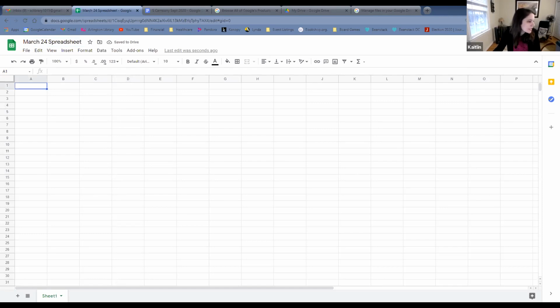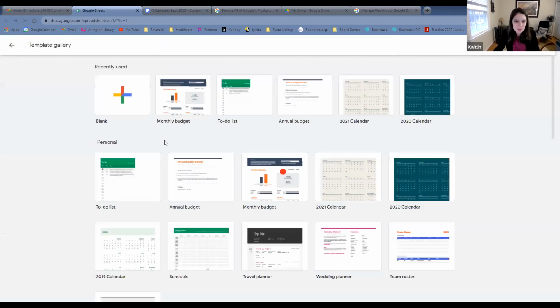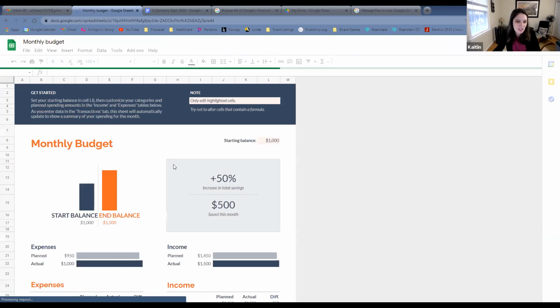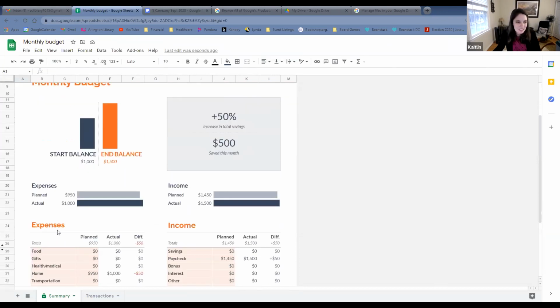Let's see, looking over here at my notes. I'm actually going to backtrack us one step. You certainly could start with that blank one, but we're going to start with this monthly budget form template to get us started, just so that we don't have to create everything from scratch for our little exercise tonight.